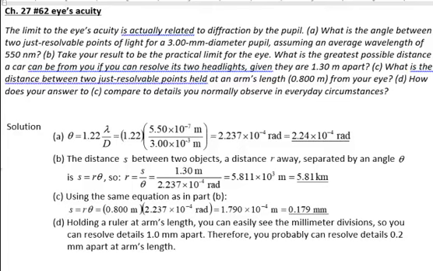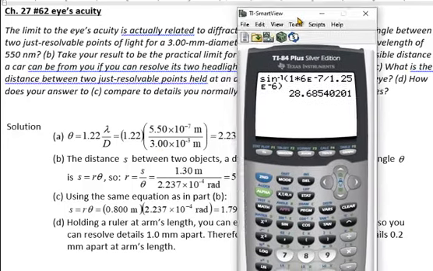In order to figure that out, this one here is the Rayleigh criterion. The sine is actually part of it, but you can leave that out for very small angles, because the sine of the angle is the same as the angle as long as you're in radians. That's why they do the radians here. So here, this one is it. The angle, or the sine of the angle, is 1.22 times the wavelength divided by the diameter. This one here is the 550 nanometers that are given in the problem, and this one here is the 3 millimeter pupil.